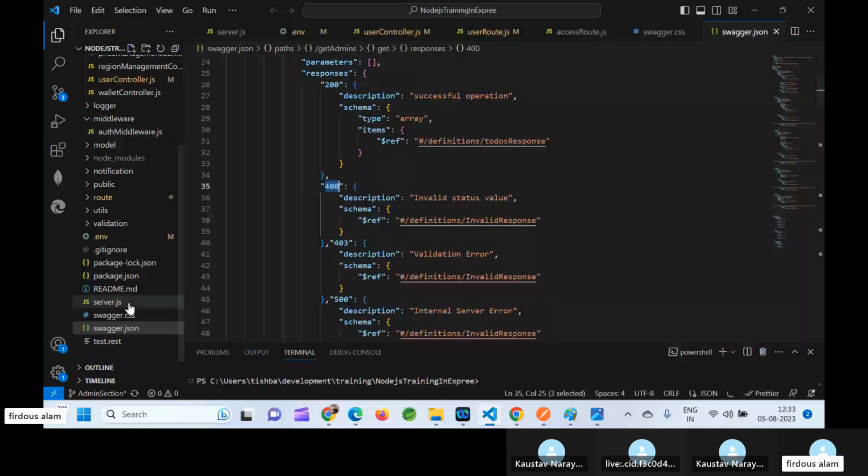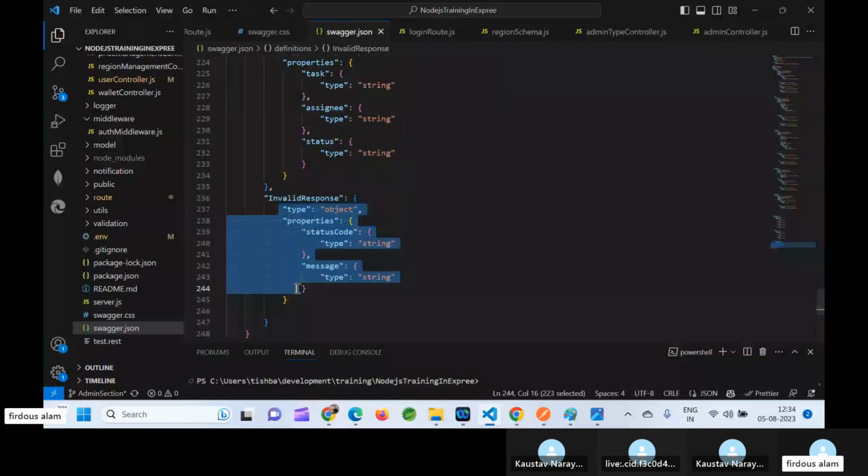So if we are implementing Swagger, we should have a consistent application and consistent response. Then only we can utilize this reference, which is nothing but a JSON where we declare what kind of data it should contain. Its type is object, or it can be an array, and inside this we declare the properties we will be getting.